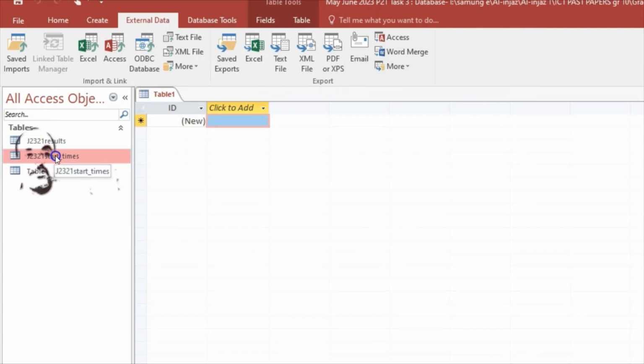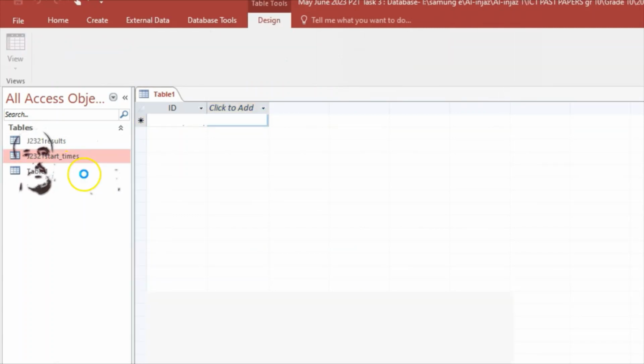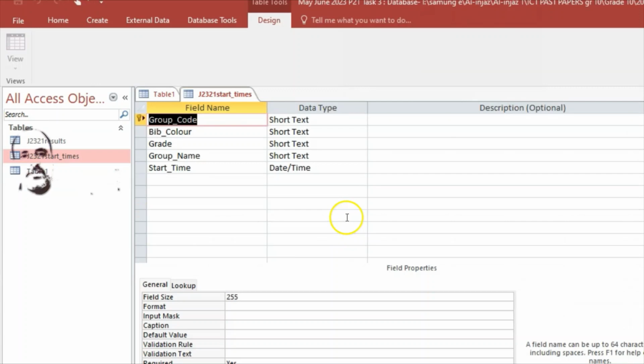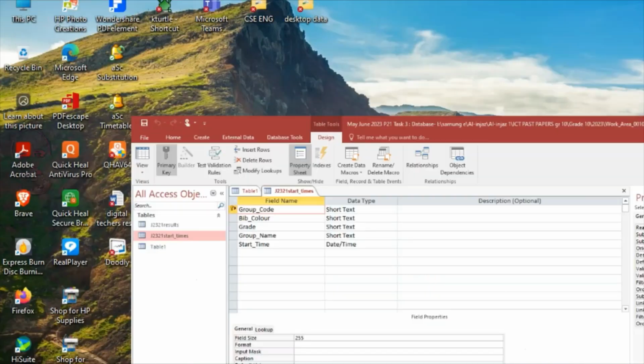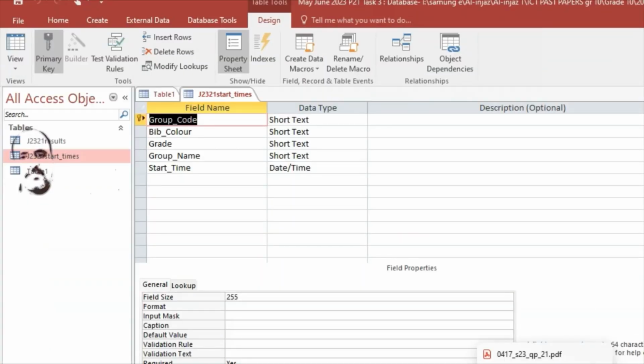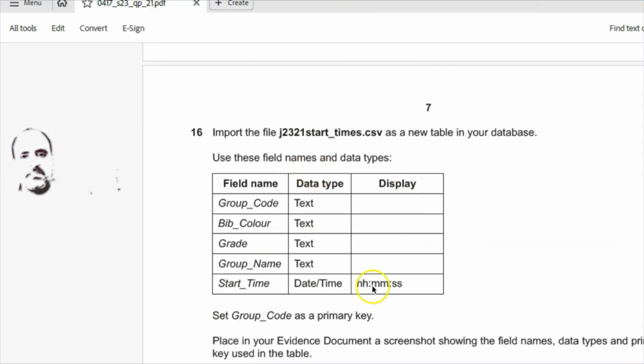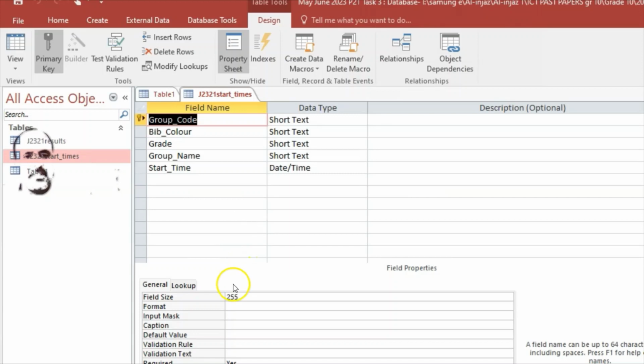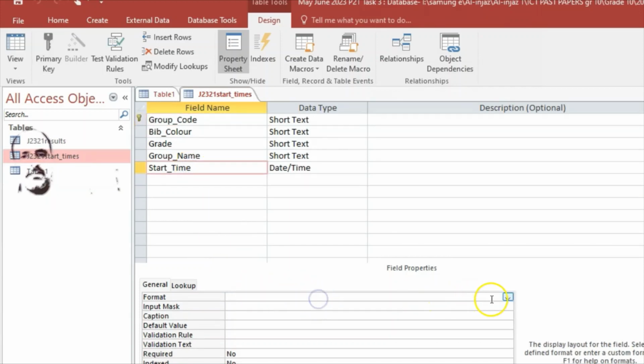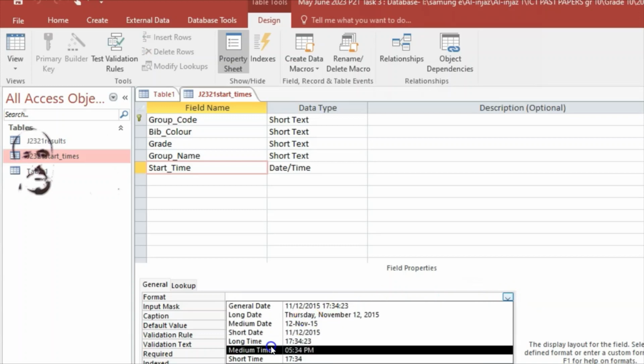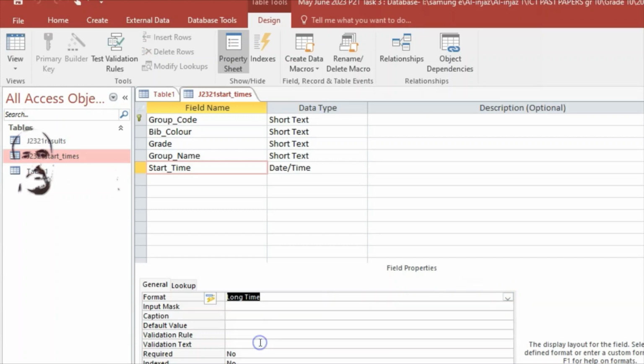I need to take the screenshot. Right click and go to design view. There you go. Sorry, I need to just see that start time. Click on the field start time. What is the format? The format should be long time.